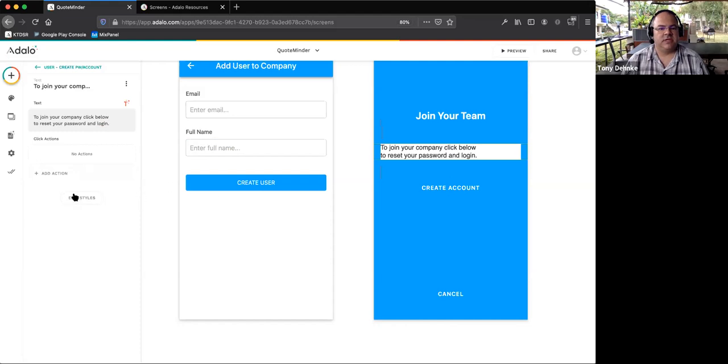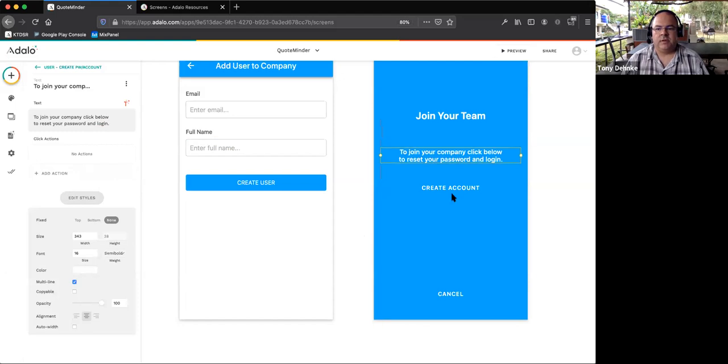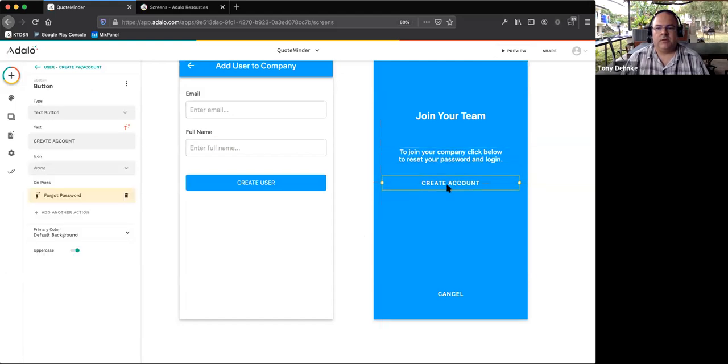So let's style this up a little bit. We're going to center that and we'll make it maybe semi-bold. Yeah, so create account. So probably shouldn't actually be create account.